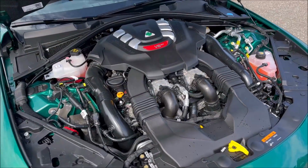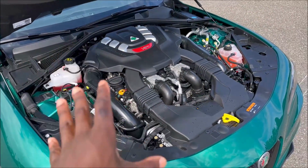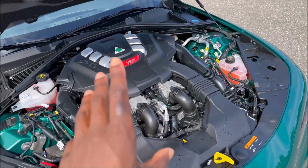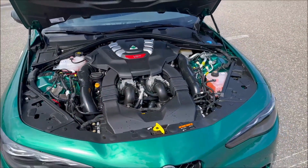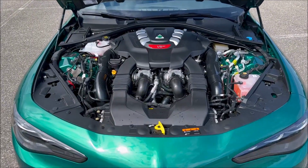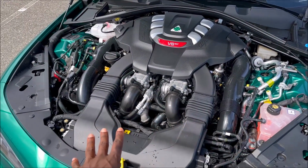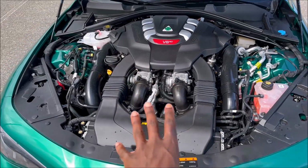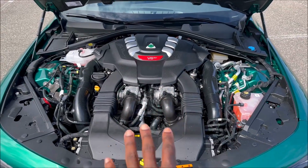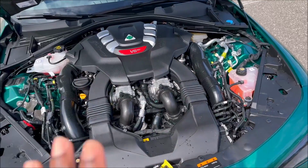That number was just something to obviously brag about in a sedan. And this is very sought after because of what it does and how it performs, how it sounds, which we'll hear in a moment, but it's gonna be even more praised when it goes away. And again, shortly that will be happening when the ICE models for the Quadrifoglios will no longer be orderable as of next month in April. You cannot order these new from the factory, and the last one of the ICE version Quadrifoglios will leave in June as we will be replacing this with batteries. All right, so it will be electric moving forward unless something decides to change in between there and then.